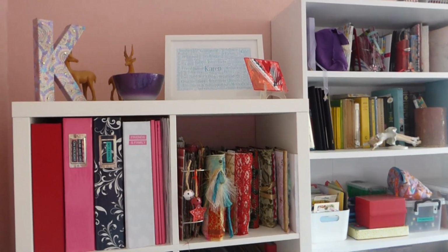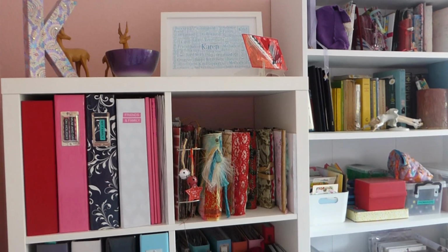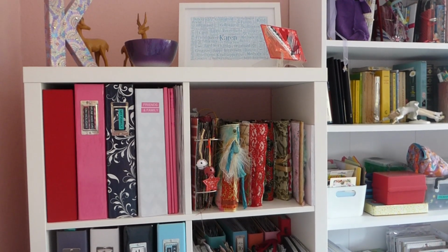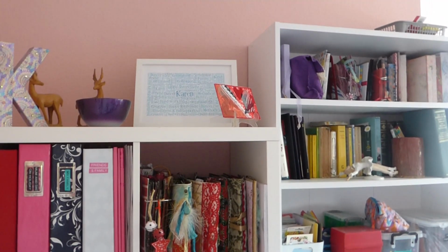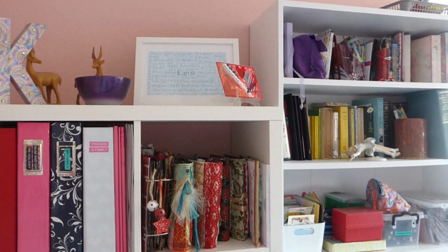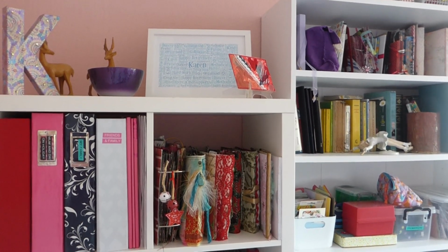Right, hi there. Welcome to part two, when I'm going to be showing my craft room in a bit more detail and just going a bit more close up and opening things. And if this is the sort of thing you like to see, all the nooks and crannies, stay with me. If you've come across this one and you'd rather just see an overview and a panning around the room, have a look at part one.